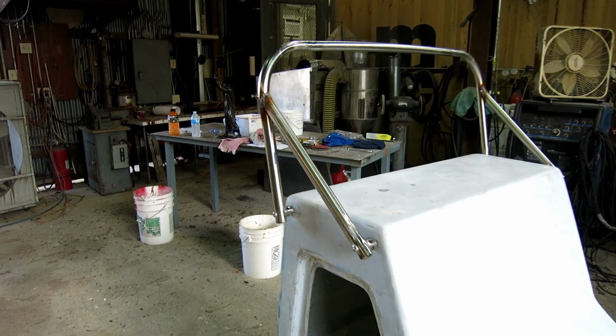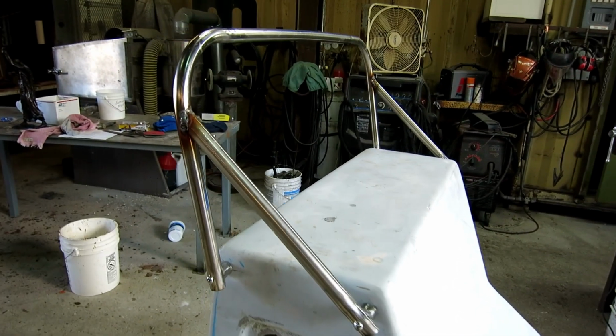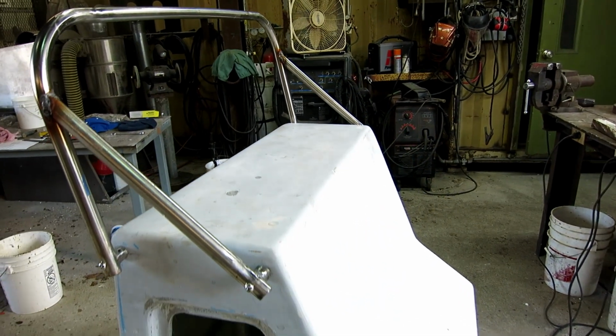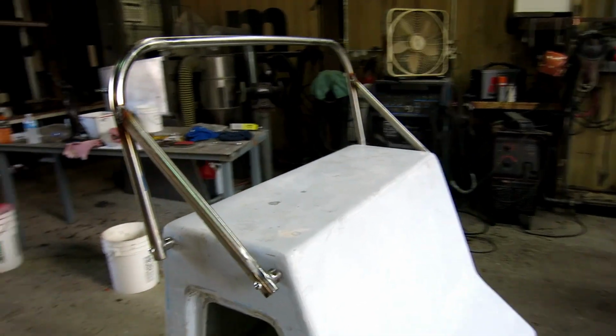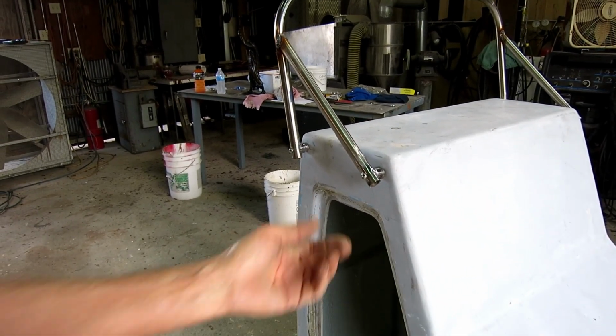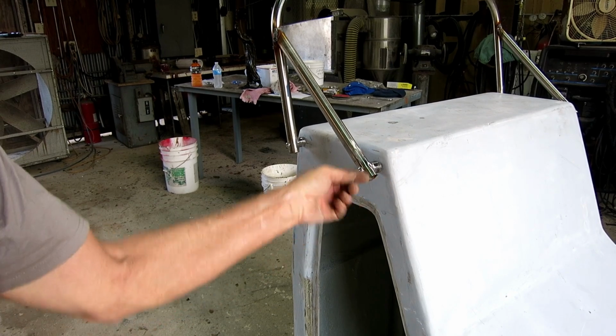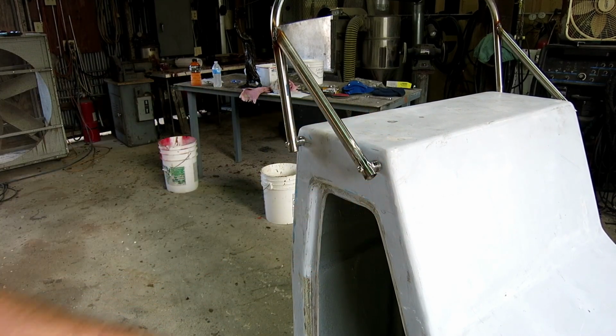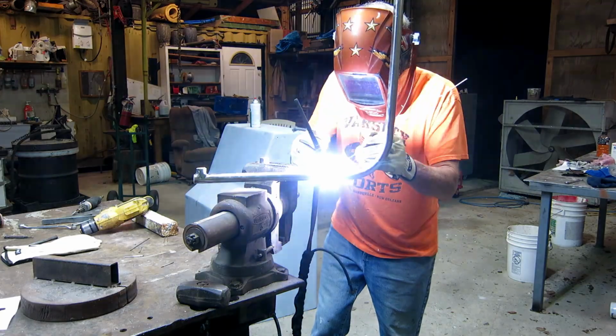Okay, wrapping up day 1. I'm a whooped puppy. I got it together, started making these welds, and then it got sloppier and sloppier, so I quit. I'm going to bring it home, and I'm going to fill the inside of this one with a wood plug, and I'm going to fill the inside of this one with a wood plug. Just to neaten it up and have more contact area there, but pretty happy. I think it came out okay.